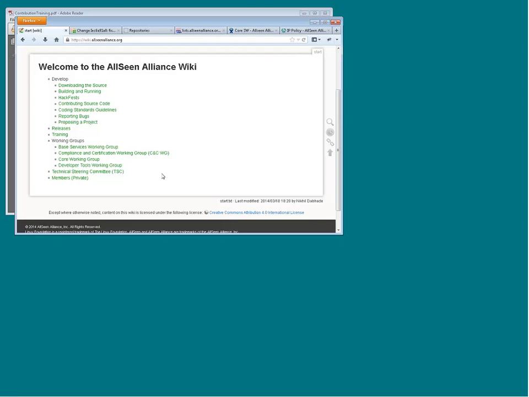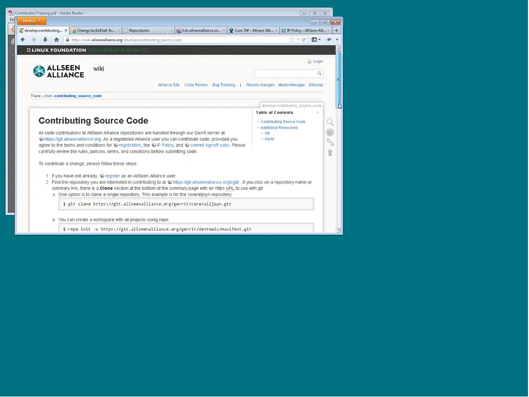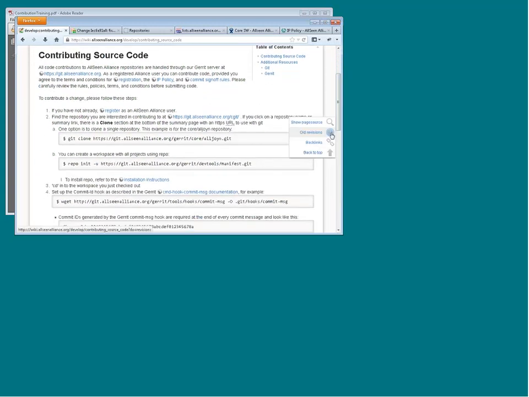And there are details here about Alliance operations in terms of the technical steering committee that makes decisions about features that go into future AllSeen Alliance releases, working groups, these training sessions, release processes, and guidelines like information about how to contribute source code, a lot of what we're discussing here today.